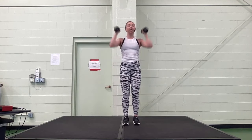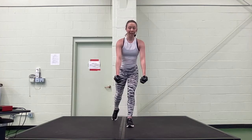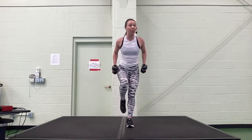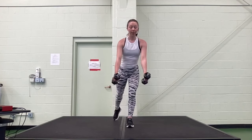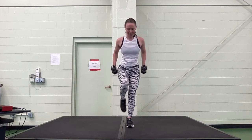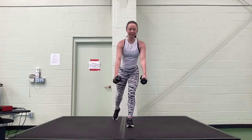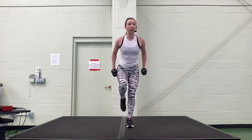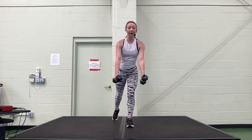Punch forward. You can always just tap your toe. You're keeping a nice big bend through your standing leg. From your thigh, your quad's working hard to stabilize. Pull, push. Pull, push. You got it. We have eight more. Exhale, lift. Last four. Three. Hold your foot in a hover.